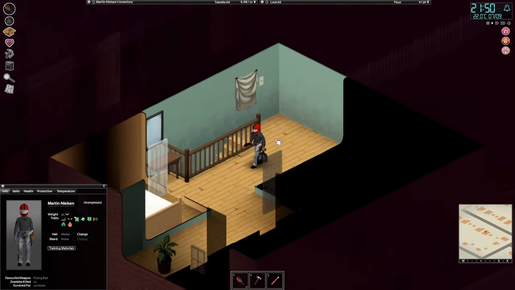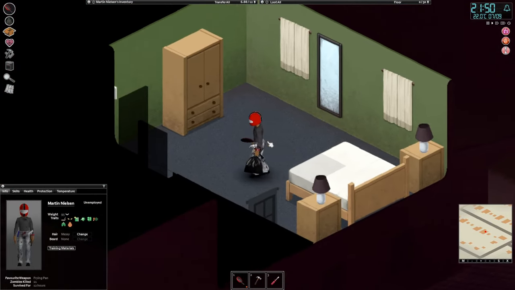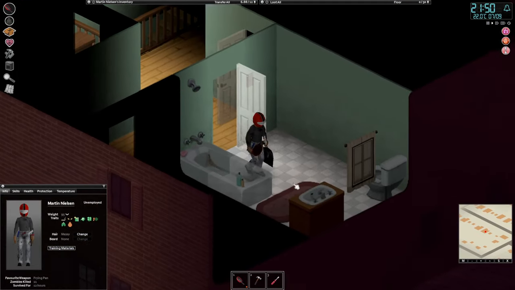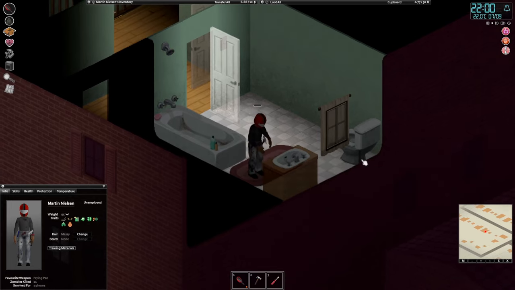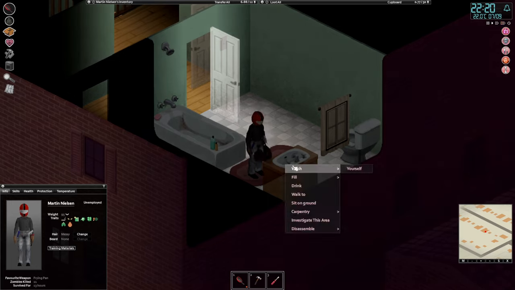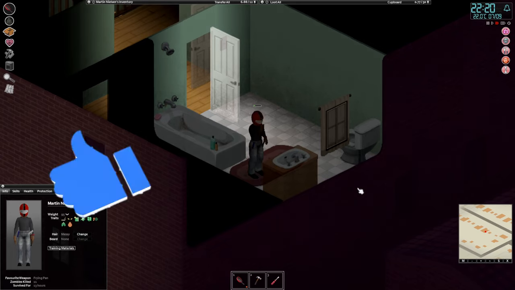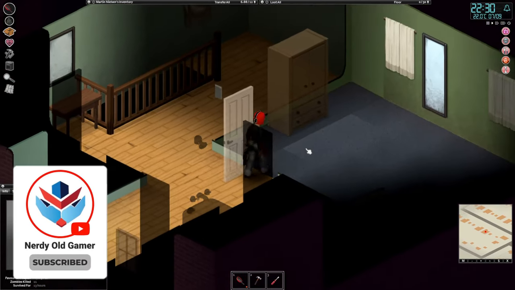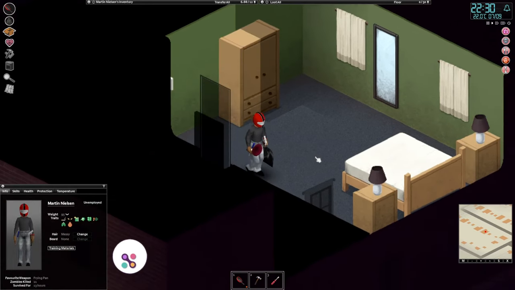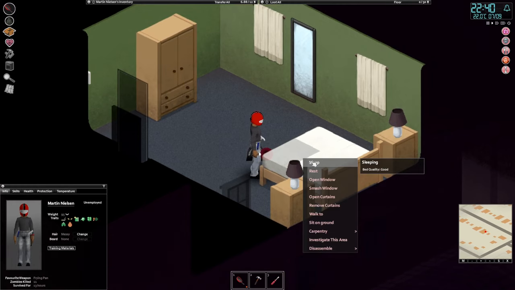But it is bedtime, and that means that I think that this is a good place to end the episode. What I think I will do first, though, is just wash all clothing, and we can speed that up, and then we can wash ourselves. There we go. And now it's bedtime. We will close the door for a bit of safety, and we can go ahead and sleep.